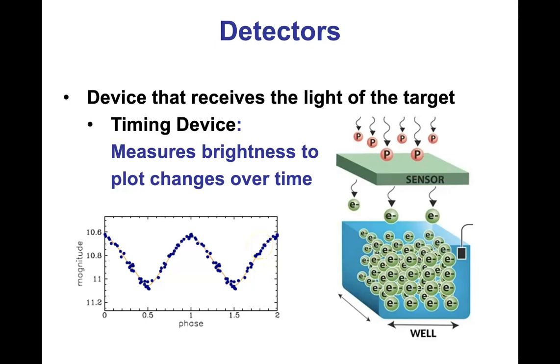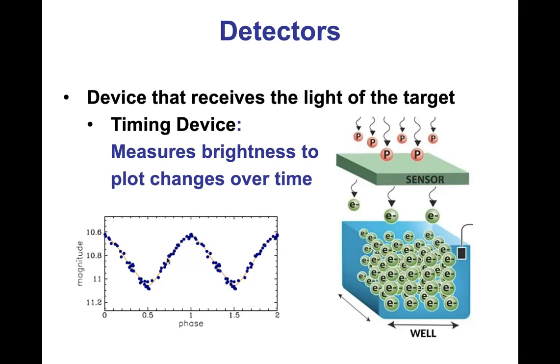And so if you're trying to watch a star and you don't really care what the star looks like, it looks like a star, you're not taking a picture, I just want to know what's the brightness at regular intervals, then your timing device is easy. The computer just grabs the number of electrons and it says how bright the star is. Quick. Right? So it's not good for taking pictures, but it's good for measuring how the brightness of objects changes over periods of time. That's why it's called a timing device.